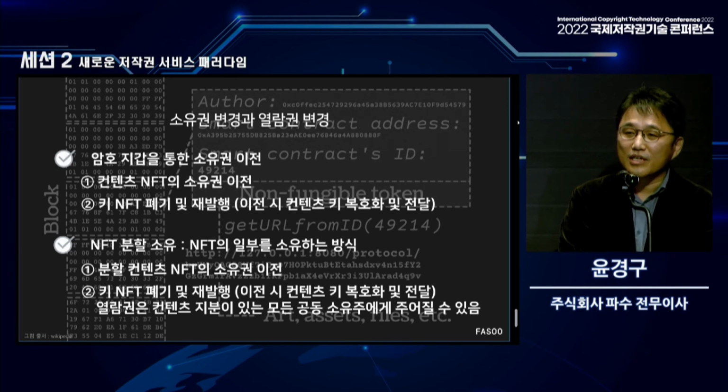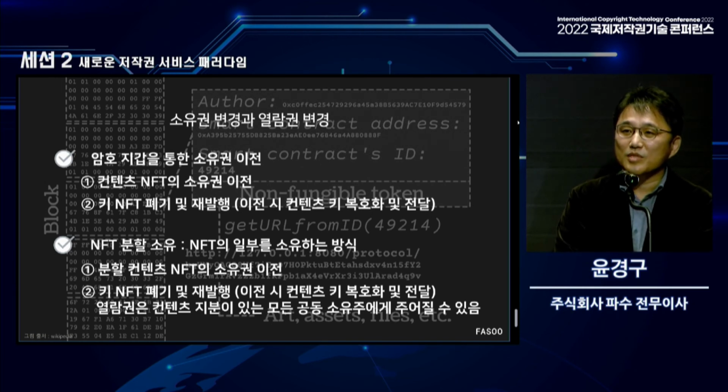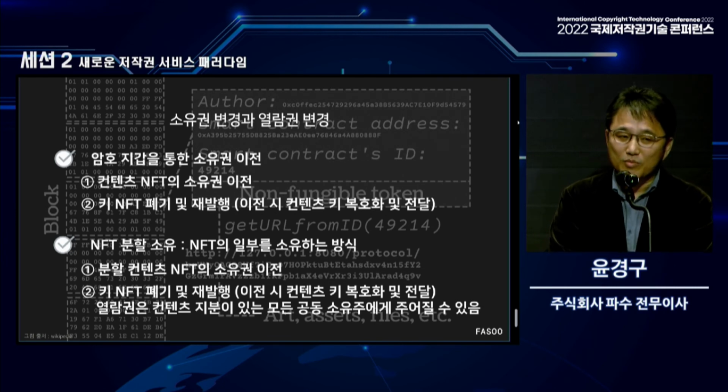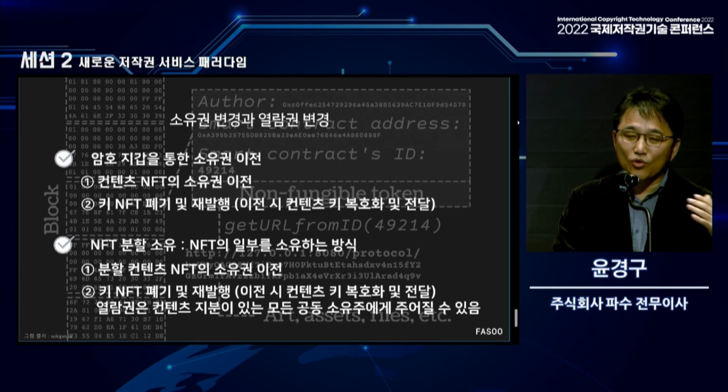There are many ways to dispose and remove this type of public key. Normally, the ownership or right is transferred. So without a public key, there is no ownership, and this process is called burning. So we use this method called burning, and a new NFT token can be issued by using a new NFT key.